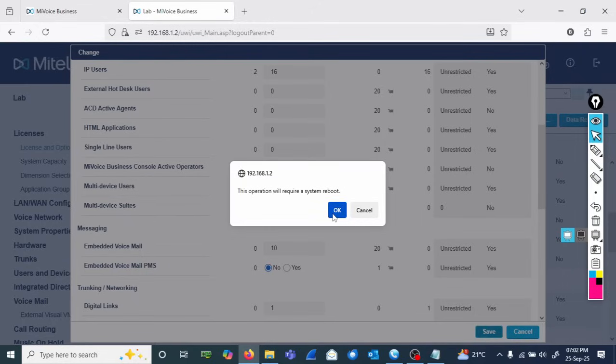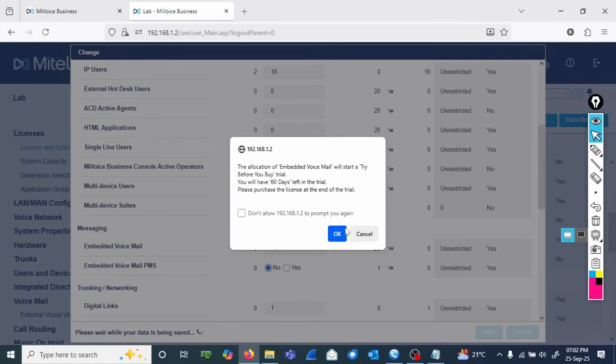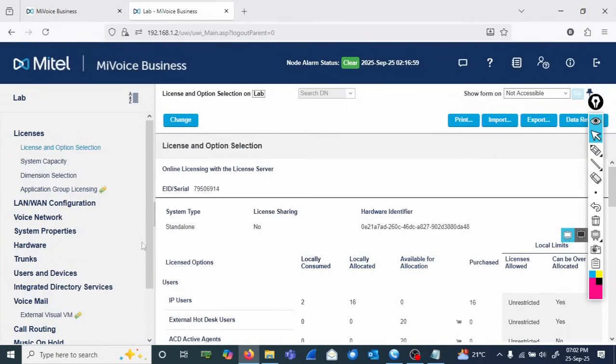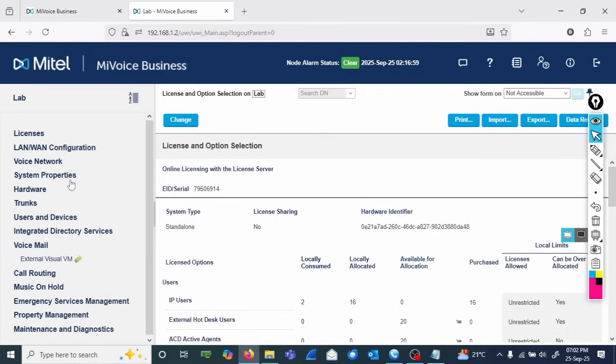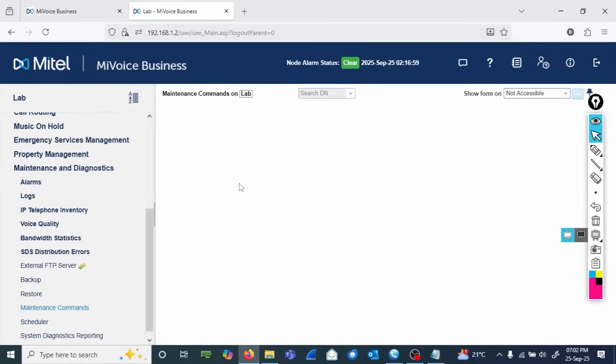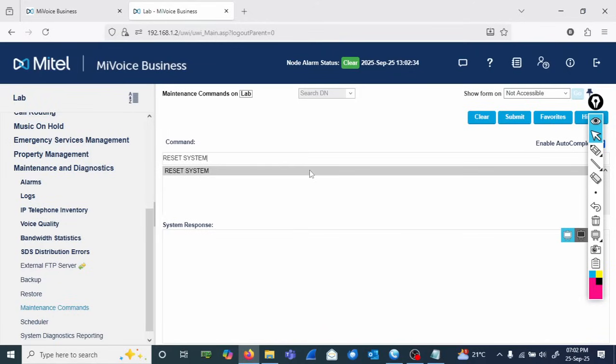This operation will require a system reboot. We say OK. Then we are going to reboot the system. The command for rebooting the system is reset system.